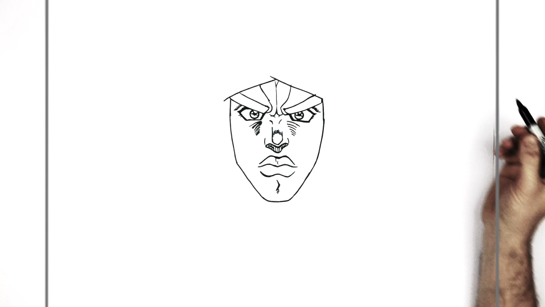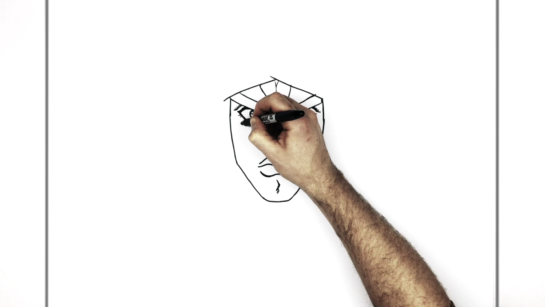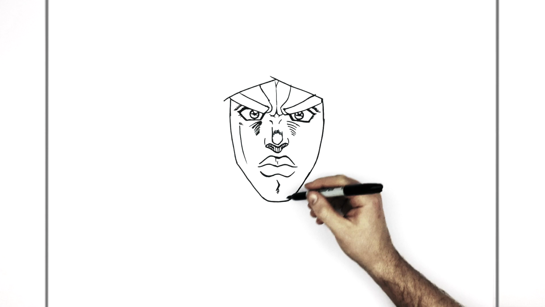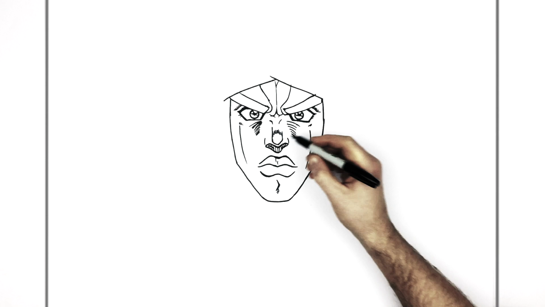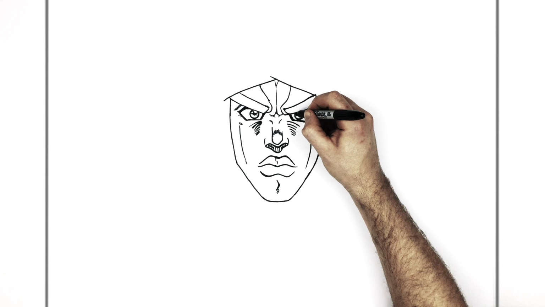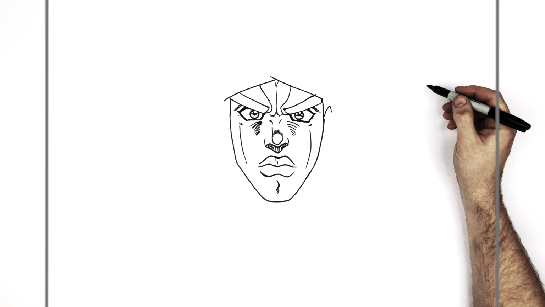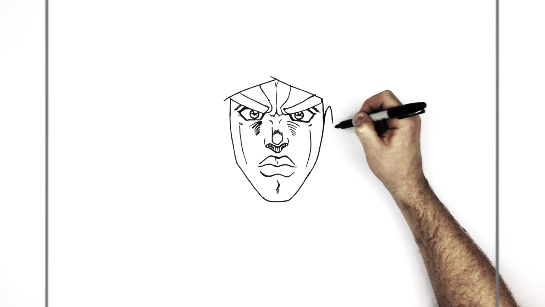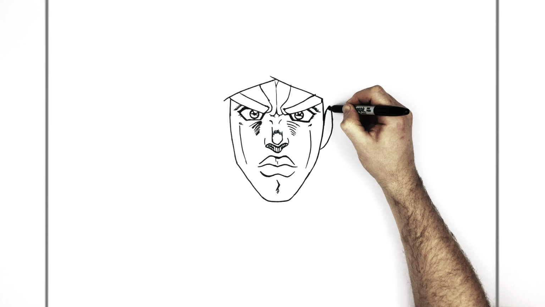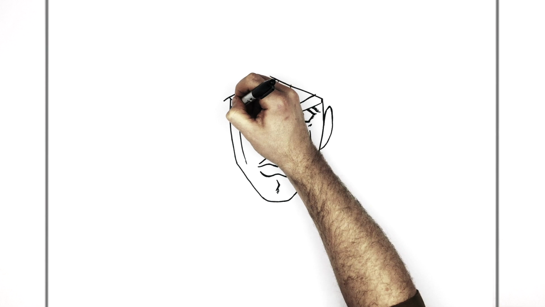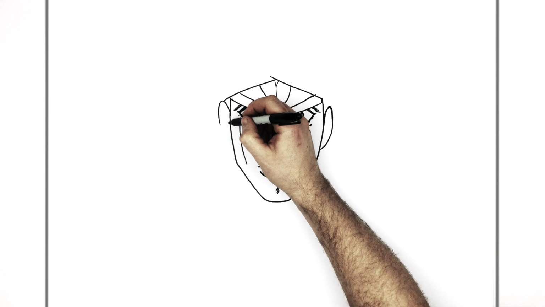And then we've got those Jojo face lines, right? So we've got a hatching line here and then down like so. That kind of thing. So then ears and sideburns. So the ear just here, connected to the sideburn on the side of his face. And then this comes down, round underneath. Similar on this side, sideburn connected to the ear, down, round to there.